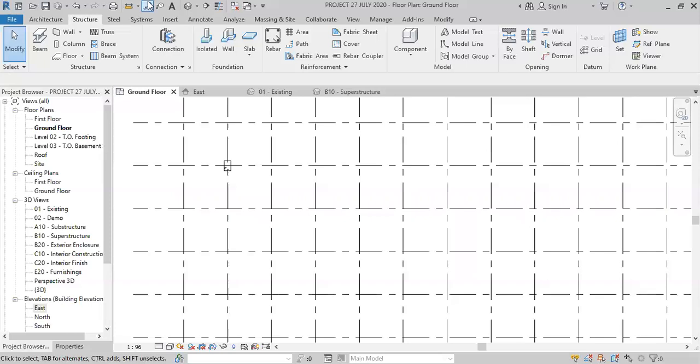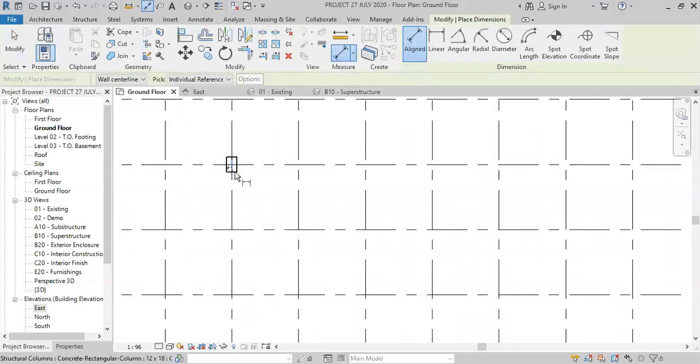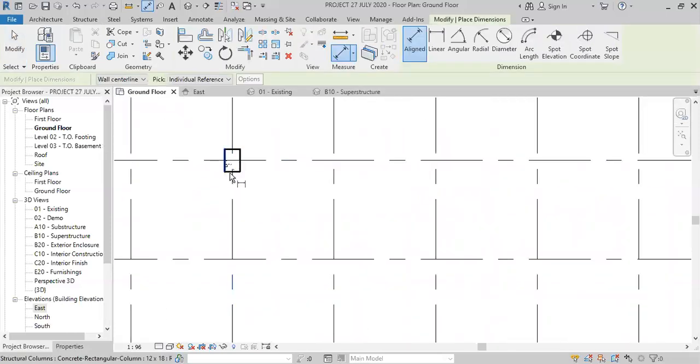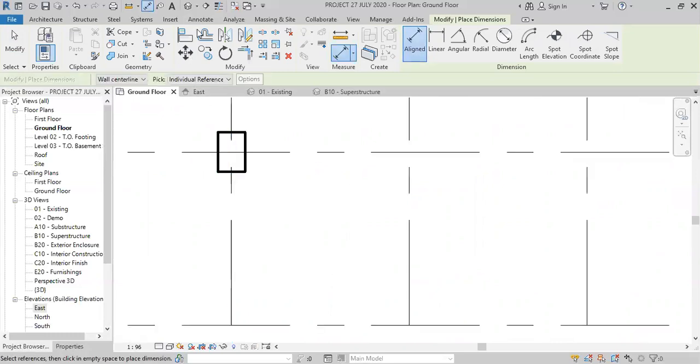If I want to dimension the cross section of this, you can see this is, oh my god, overlapping, this to this. It is nothing but 305 mm.